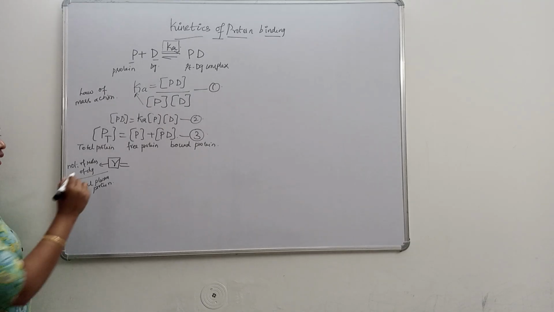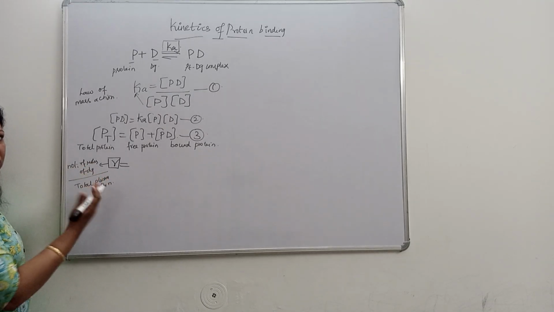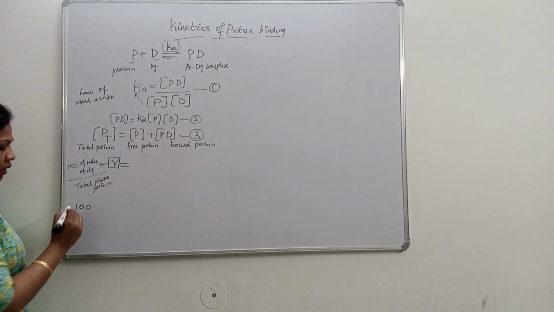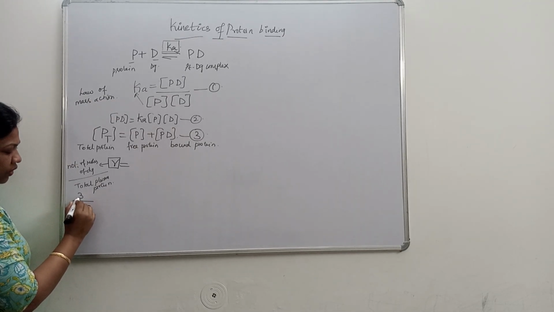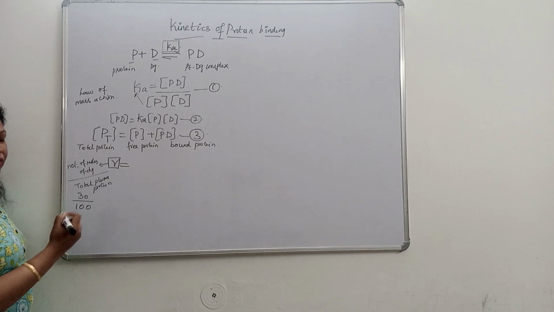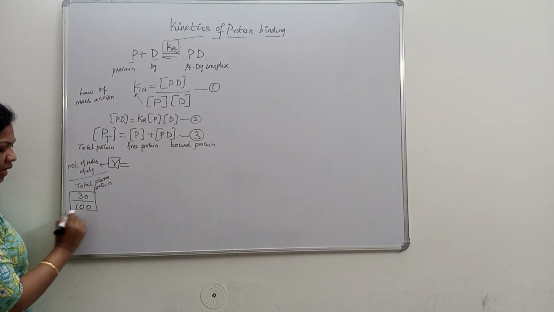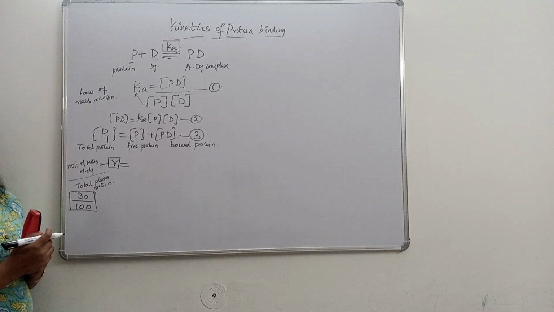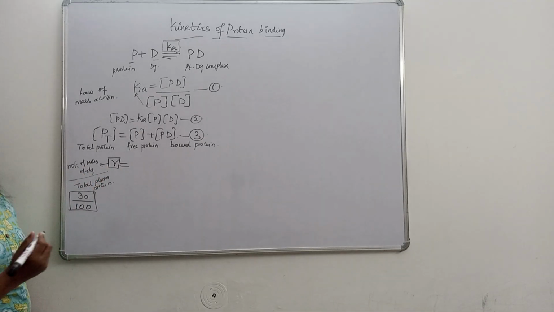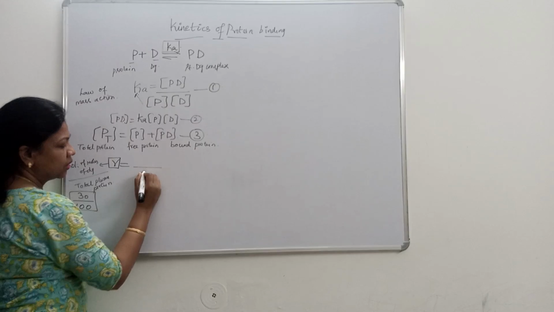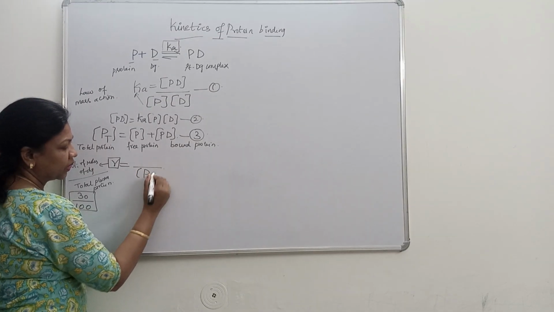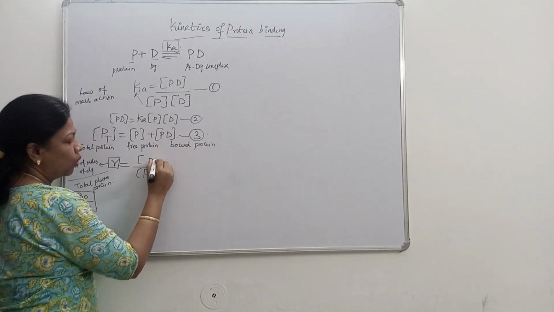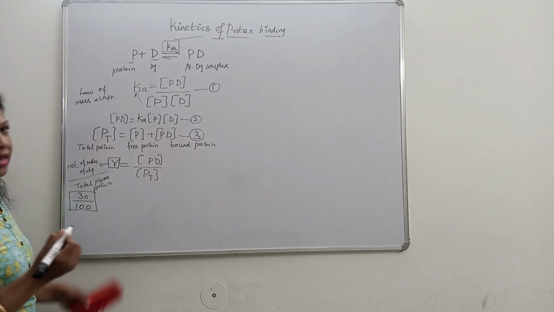Small r is nothing but the number of moles of drug bound to the total protein. Say for example, the total protein is about 30 and the number of moles of drug bound with that protein is 30. This is known as r. So out of the total protein, the number of moles of drug bound can be written as r. It can be written as the total protein concentration, among which the drug bound form is written as [PD].